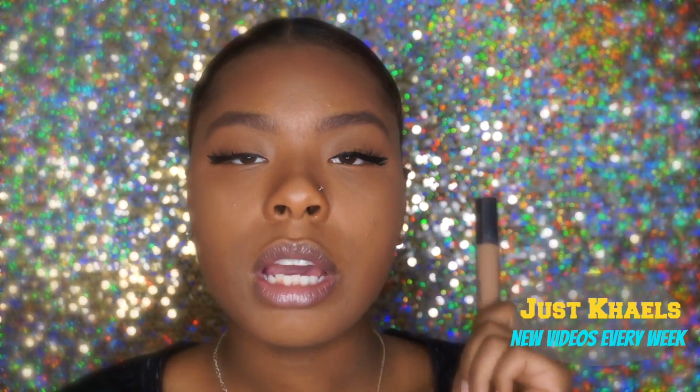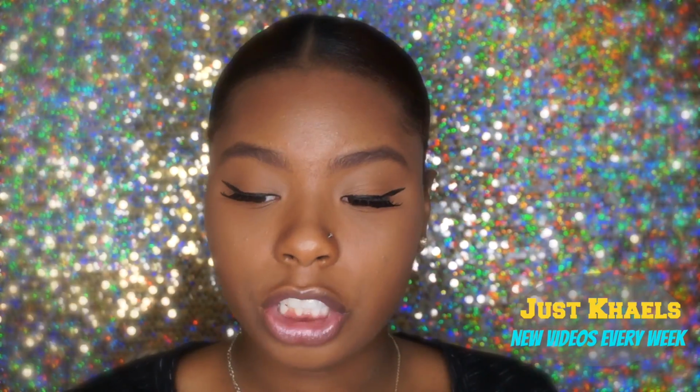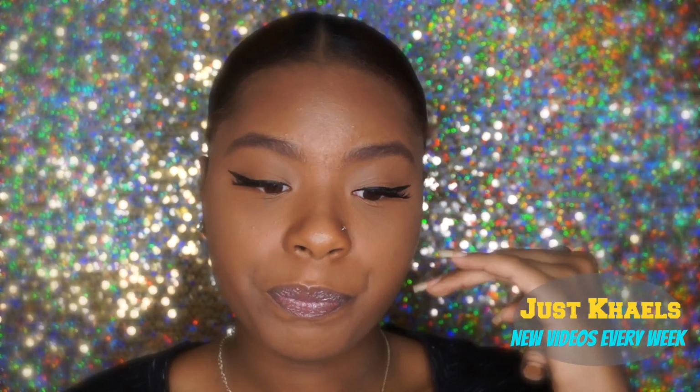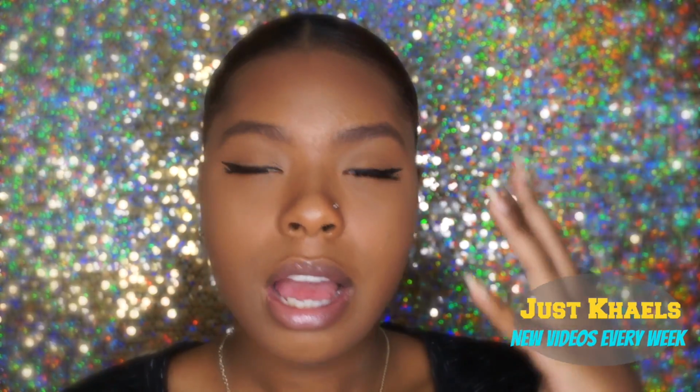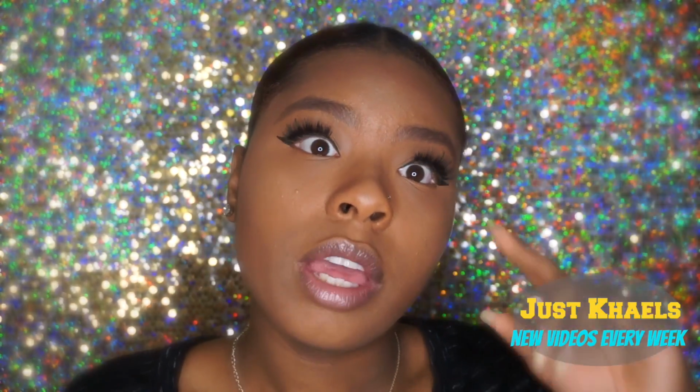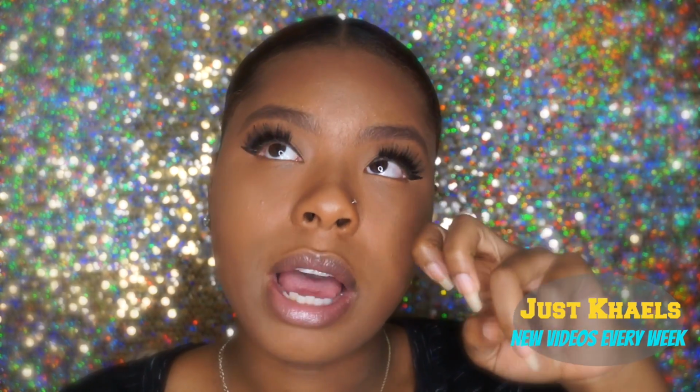And I also have the Naked concealer, the matching concealer. Like I said, it was in the shade Dark Neutral, and this is what it looks like. The one thing about this concealer is if you have allergies, like I do, I really can't use bottom eyelash mascara because my eyes water, so I would have to use a waterproof one. But honestly, I haven't found one that doesn't sting either. If it's waterproof and I do tear up and go to wipe my eye, it stings even though it won't move. So I just don't bother to put it on there at all.